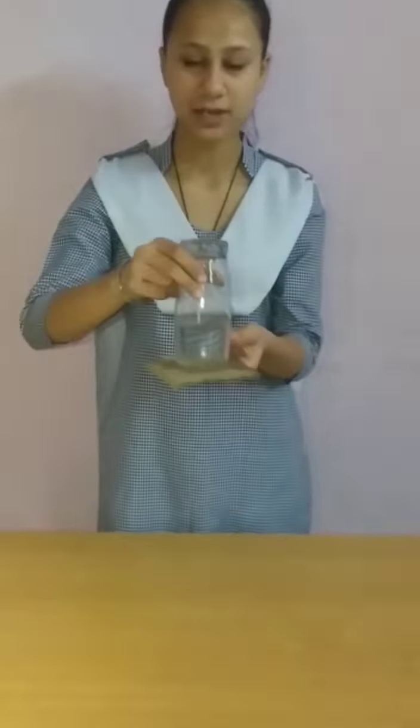For this, we need a glass of water and a piece of cardboard. Now, I will place the piece of cardboard over the glass and invert it by placing my hand over the cardboard. Now, I am going to remove my hand. The water will not at all come out of the glass because it is balanced by the atmospheric pressure.